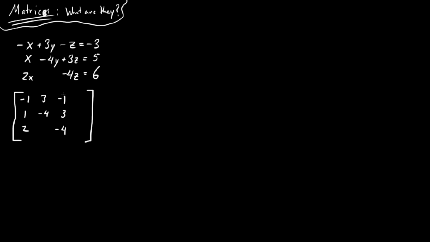And I'm actually going to stop right here. This is not all the way populated, but I just want you to notice where I'm getting my numbers from. So far, these numbers that I'm getting down here, negative 1, 3, negative 1, were no more than the coefficients of these variable terms up here. So really just dropping in the coefficients, and so we might as well confront this spot right here. Because we have nothing right there, we can't just leave this blank. One might already suspect that we're going to fill this in with a 0, and as a matter of fact we are. We have 0 of these y things in our third equation.